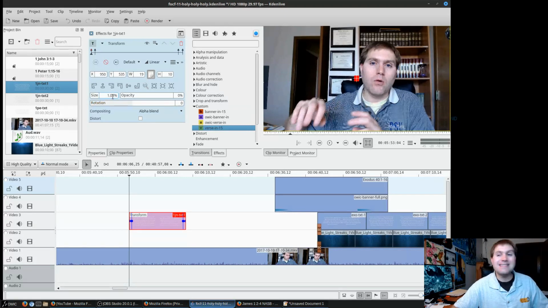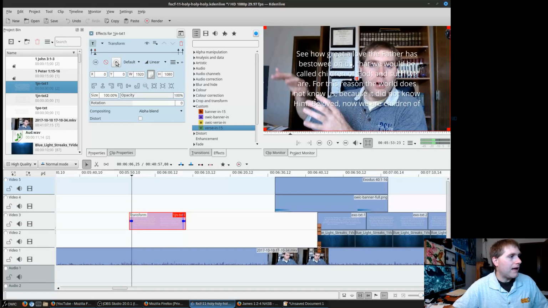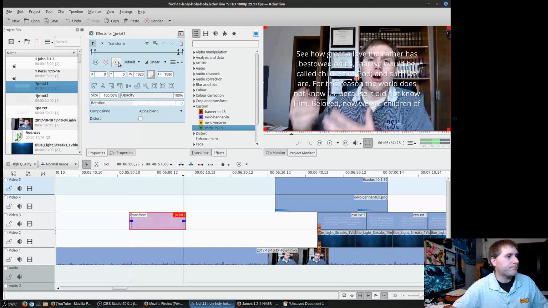Okay, I have a size at 1. I can probably go down to 0.1 if you want something that's perilously close to 0, but I'll just do 1, which is good enough, and then 0 opacity. So this means it's completely transparent and small in size. Now my second keyframe is 100% opacity, 100% size. Now I want my 100% size and my 100% opacity. And so now what I'm going to do is bring the text forward as we fade it out.